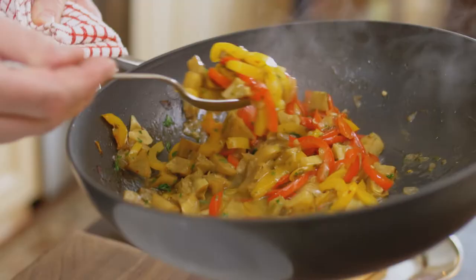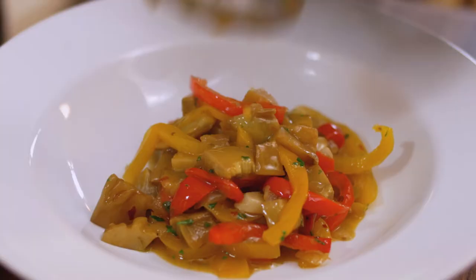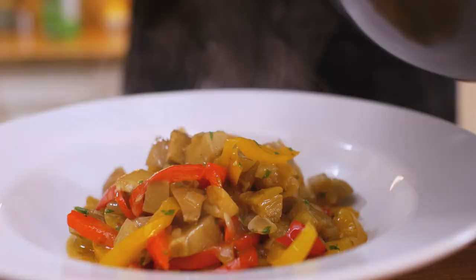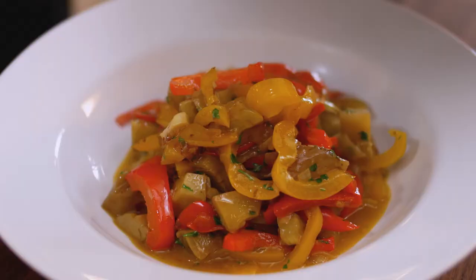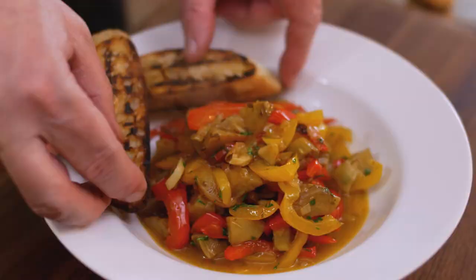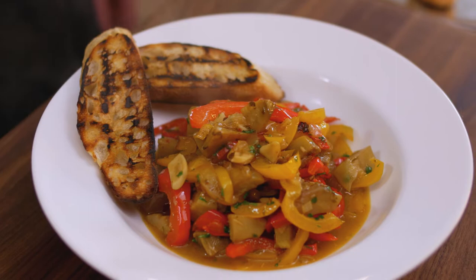Look at this — to the uneducated they might appear as if they were a weapon. But look as they fall into the dish, surrounded by peppers that have collapsed, releasing their water into the sauce. Look how beautiful, lascivious, sensual they are. These are not vegetables anymore — these are notes of a symphony that I hear in my head, that I can taste in my mouth. I look at this and ask myself, how was I given such a gift? As long as I can share it with others, it makes it relevant. A couple of pieces of grilled bread, and you can serve this as a side dish or just as an entree by itself. And this is how you make braised artichoke hearts with peppers.